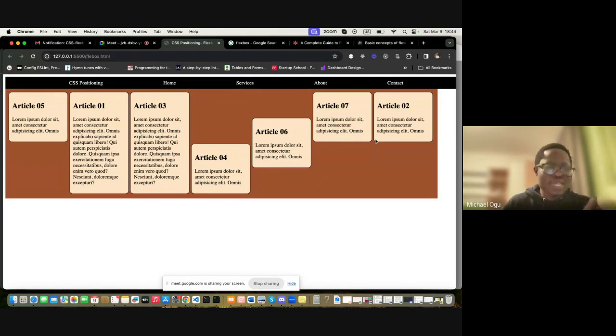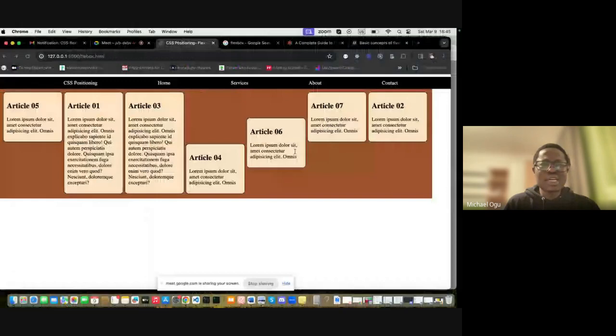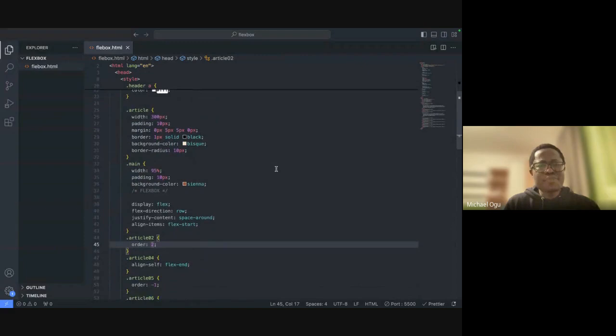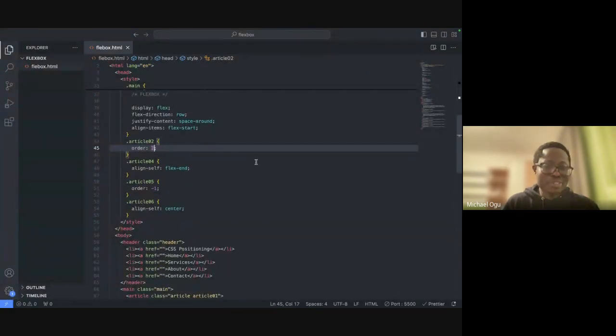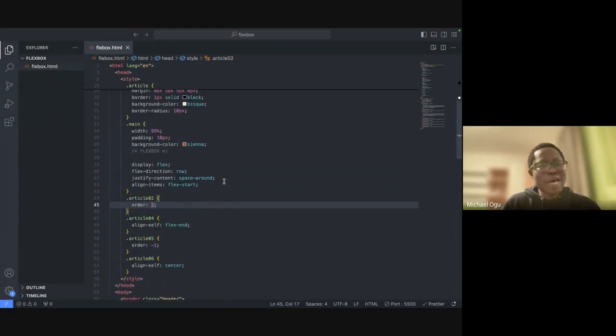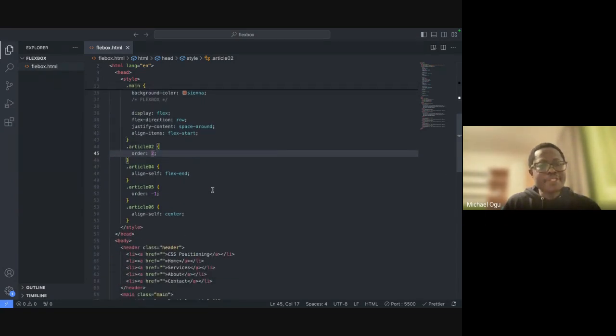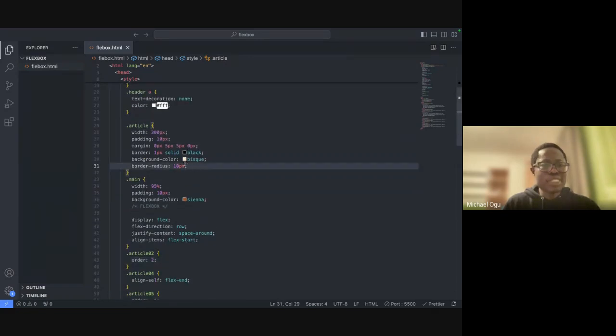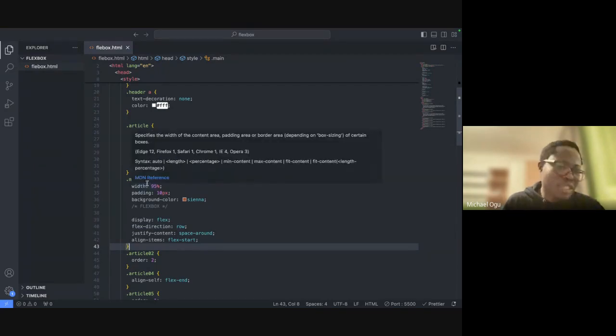Of course, with the help of JavaScript, that will make it more dynamic. So basically, this is about Flexbox, but there are a lot of other things about Flexbox. This is not the only thing, but these are very key things that we can do with Flexbox. Remember, this is the flex container. That's the only place where you have display flex, direction, justify items, align items: in the flex container. Please take note.